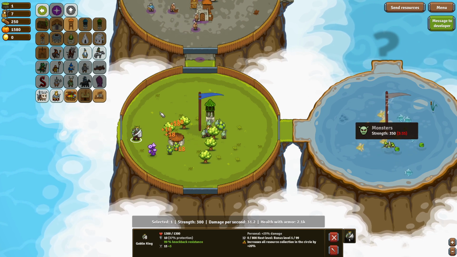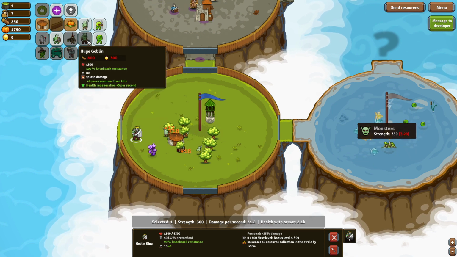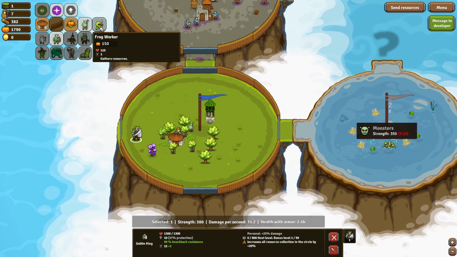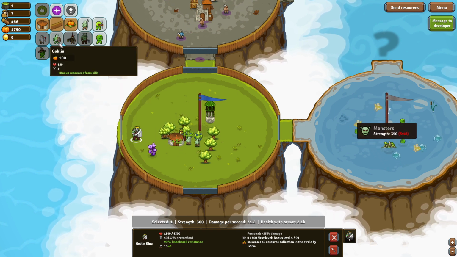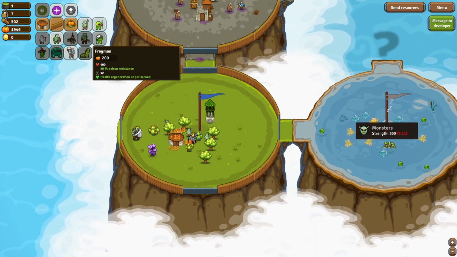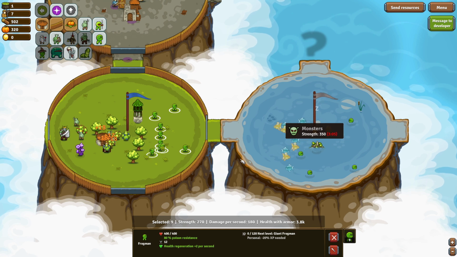But one man. He's strength 300. Wow, he's a big boy. He is a big boy. Well, we can give him a bunch of goblin workers, frog workers. These guys gather resources too. These goblins are cheap. Frogman have health regen. Let's do it. Frogman to arms. 270, eh?